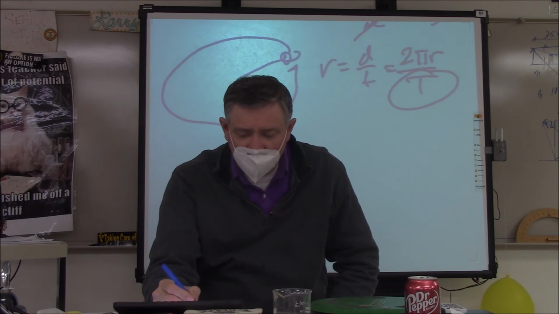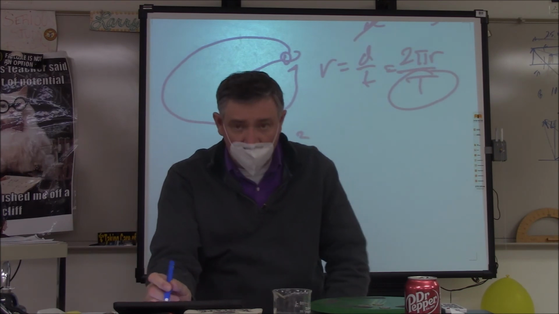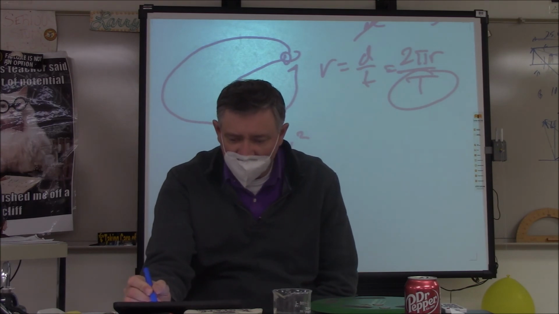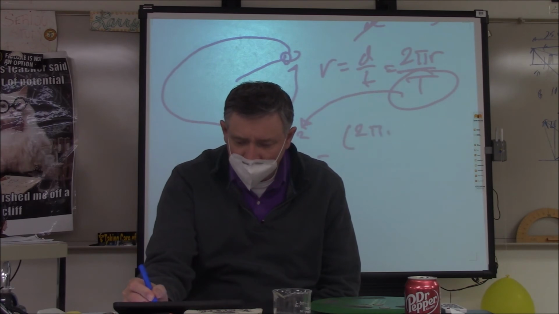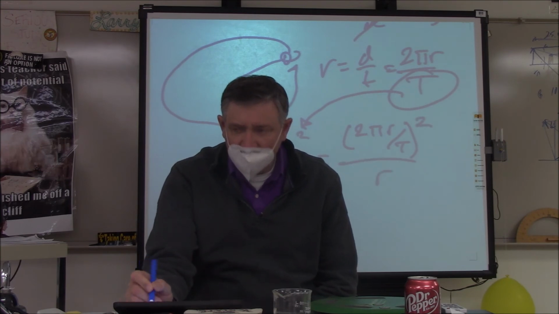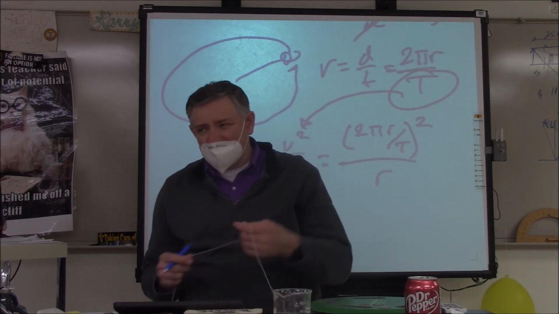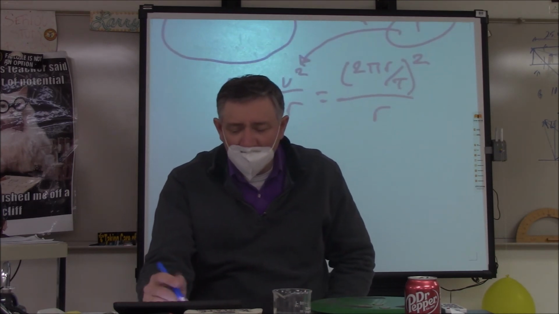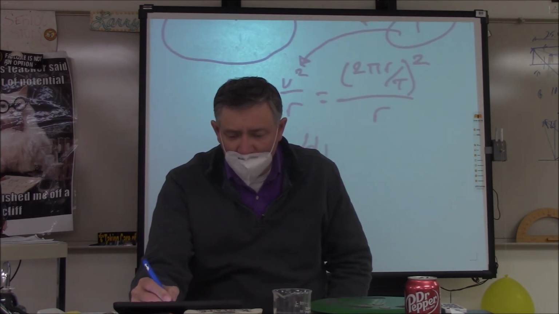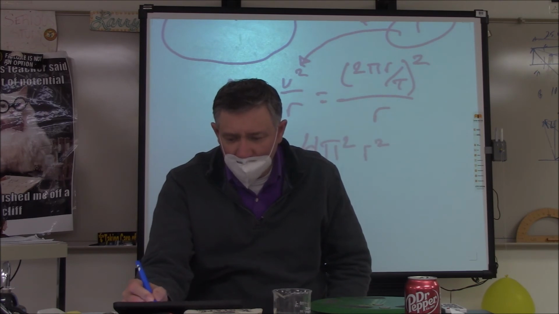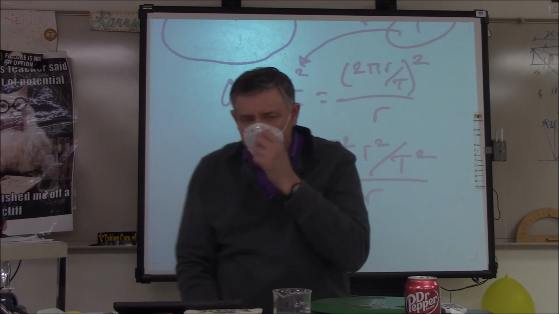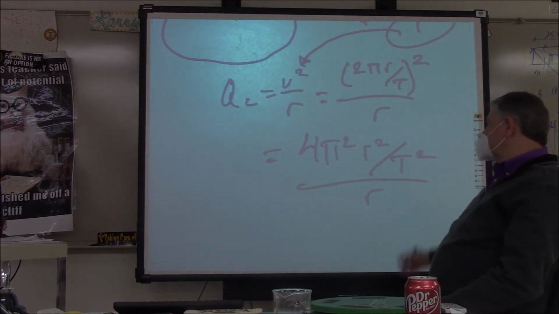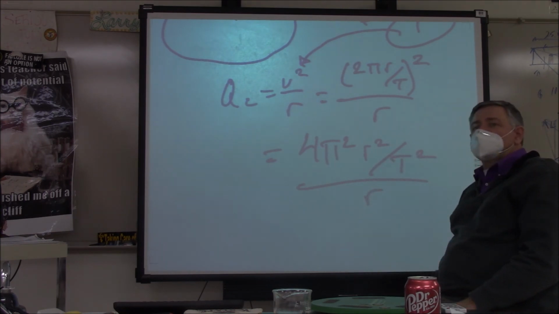Now, we're going to do a little bit of substitution. We said that centripetal acceleration equals v squared over r, but we just said that we could find velocity using this. So I'm going to take 2 pi r over t, square that, and then divide by r. This is like a pirate kind of thing. Arr, look at me, r's. So I square that and get 4 pi squared r squared over t squared, divided by r. Now, at this point, the pirate kind of flips out, because I've got an r squared up there and an r down there, so what's going to happen?